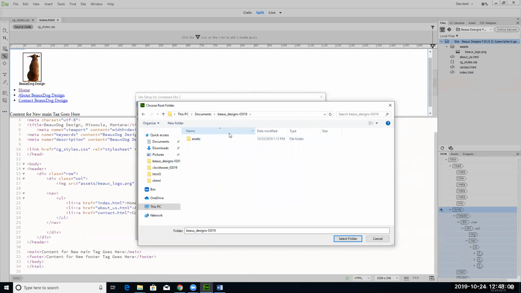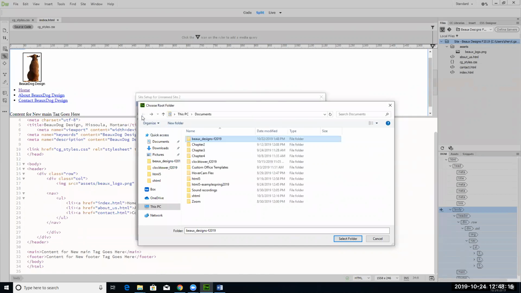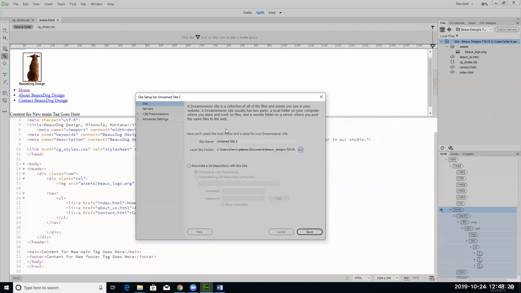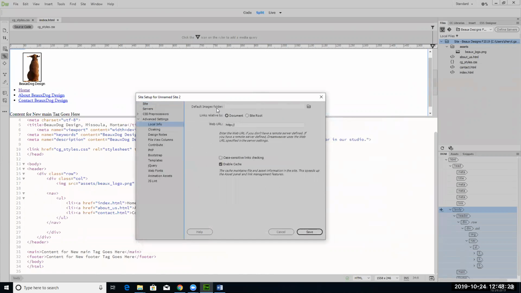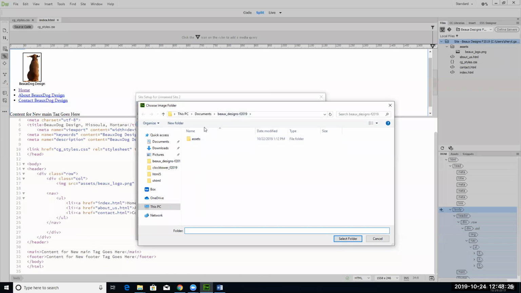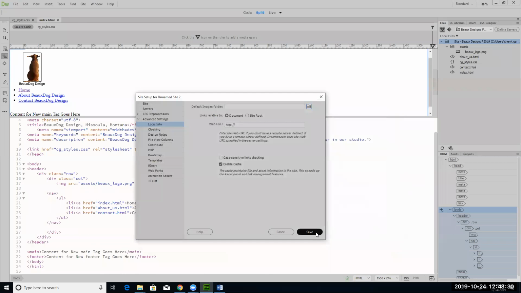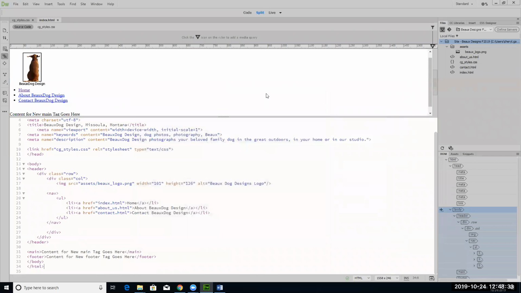We'll stay here, but I do want to show you that I also created one folder to organize our assets. It would be our images, and it could be video or sound or button backgrounds, whatever you think you need to organize. So my root folder would be Bo Designs, and if I went to advanced, my default images folder would then be assets, and I would say okay to that. So I'm going to cancel that whole thing. Oops, cancel, cancel. And you would get something that looks like this.